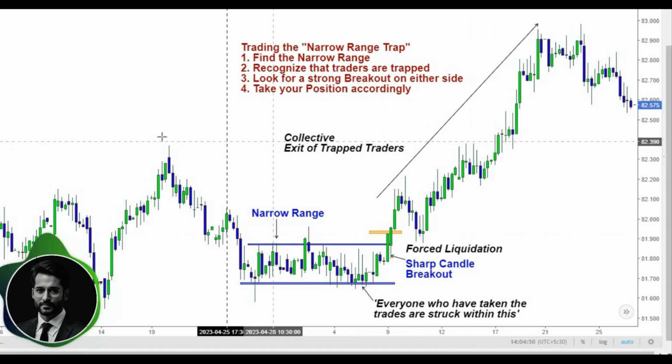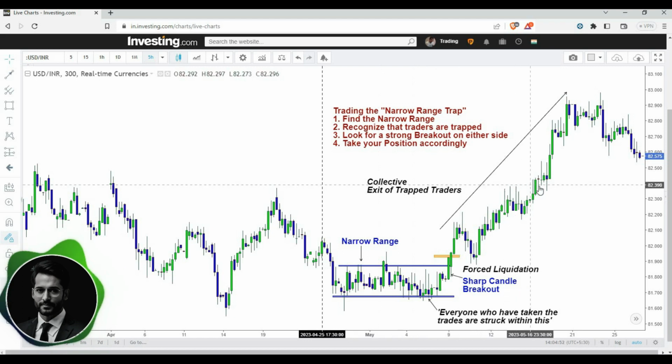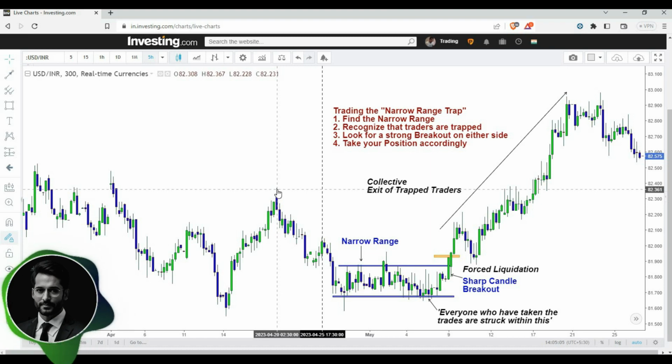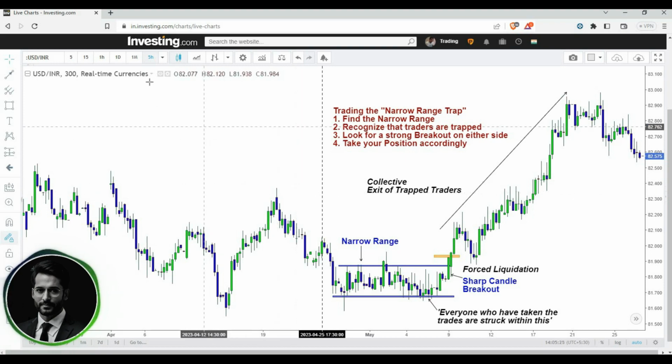Once I have taken my trade here, maybe I could have held the position until at least up to this point. You can see a nice resistance over here at this particular point. Maybe I would have held the trade until this point, because there is a nice resistance here, and I would have offloaded my position exactly at that point. That's how we trade this strategy.